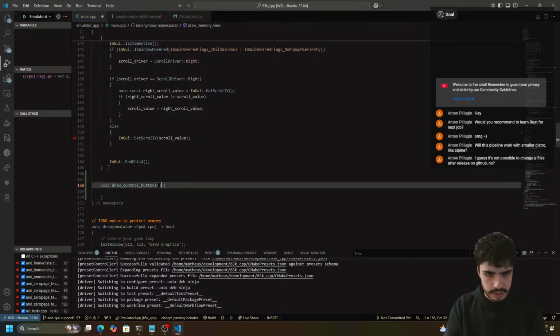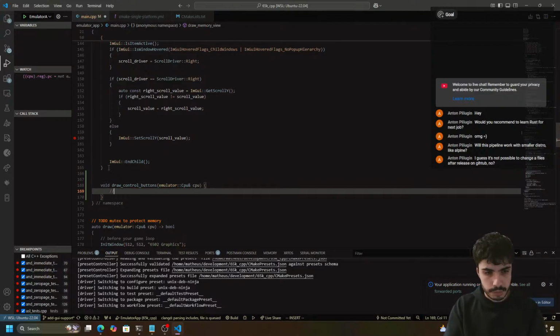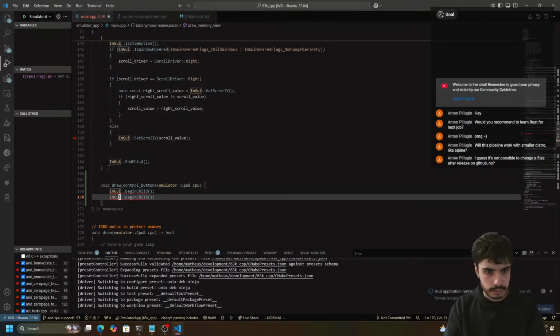We are going to take the emulator CPU here, just so we can see the state of it. And we're going to do a bunch of ImGui button draw calls. So first of all, let's do an ImGui BeginChild call in here, followed by an EndChild.